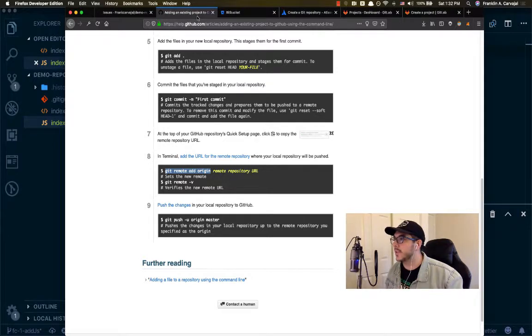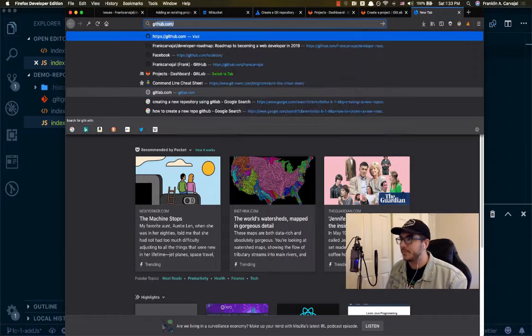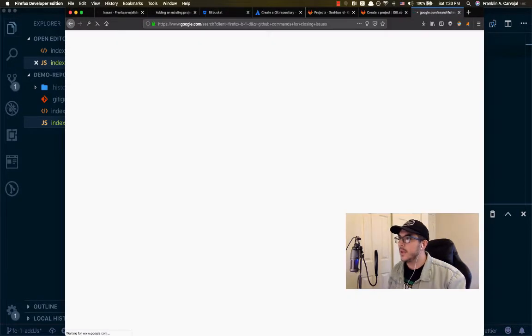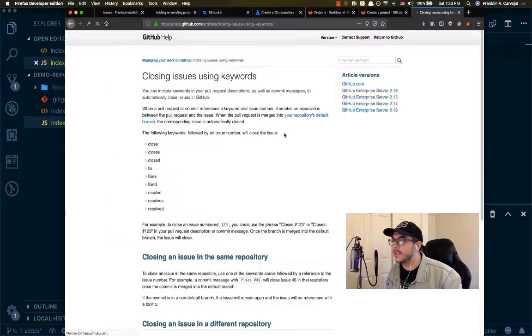So that being said, we've created a JavaScript file, and there's a quick little secret to potentially what is used sometimes, and we can say this is how we reference commands for closing issues. I'm going to pull this up, and these are the keywords that you can use to actually close that issue in your actual commit. So you can say closes, close, fixes, fixed. Basically, it's really just close, fix, and resolve, and then some additional aspects of that. But we want to specify the number of what we're closing for GitHub.